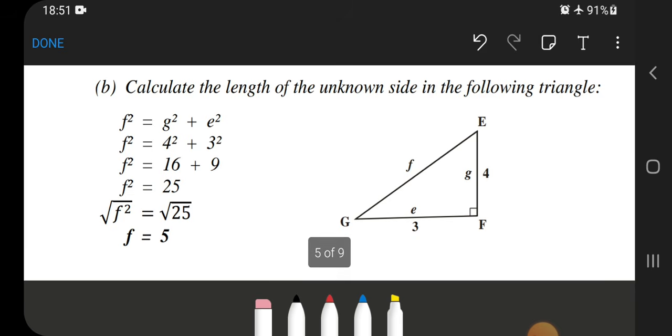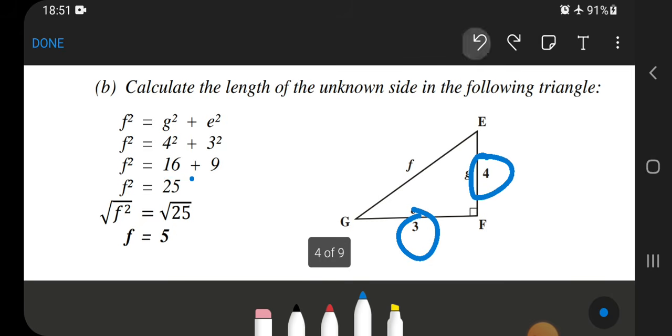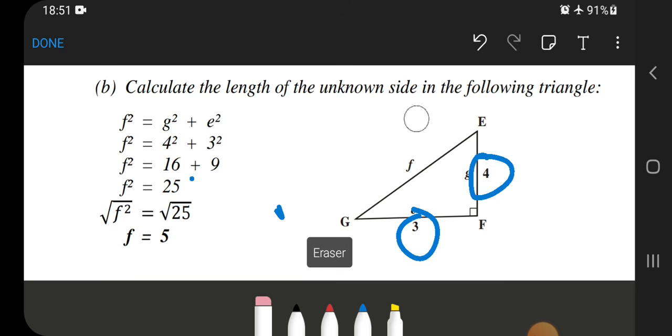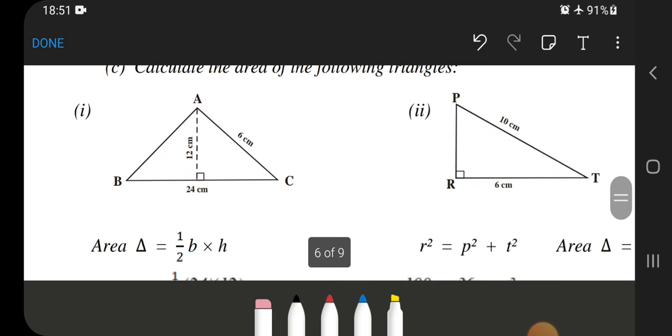And yeah, here we apply Pythagoras. So this is 4, this is 3, to get f. The final answer is 25, so we square root and then we get 5. So always square root. If we have 2 squared, when we square root, these cancel each other, and the answer is just 2. Okay, know that. That's how you can use a square root to get rid of an exponent. For a cube, the exponent has to be a cube root. That's how you do it.